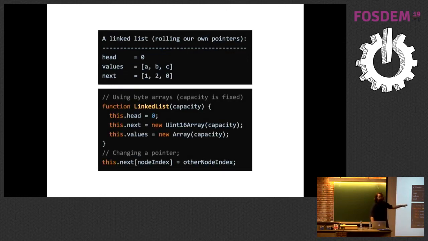So basically we are going to do a linked list, but we are going to roll our own pointers. So you have to keep an index, which will be the head, and you will keep an array in which you will have your values, for instance, A, B, A, C, and in another array, which will be a byte array, and here you only need a Uint8Array, you will have an index pointing toward the next item in the list. So for instance, 1, 2, 0. So this means that if you need to check which is the next item after B, you check the index of B in next, which is 2, and then you check here, index 2, it's here. So the next item is C. So this is how you can try to implement your own C pointers in JavaScript.